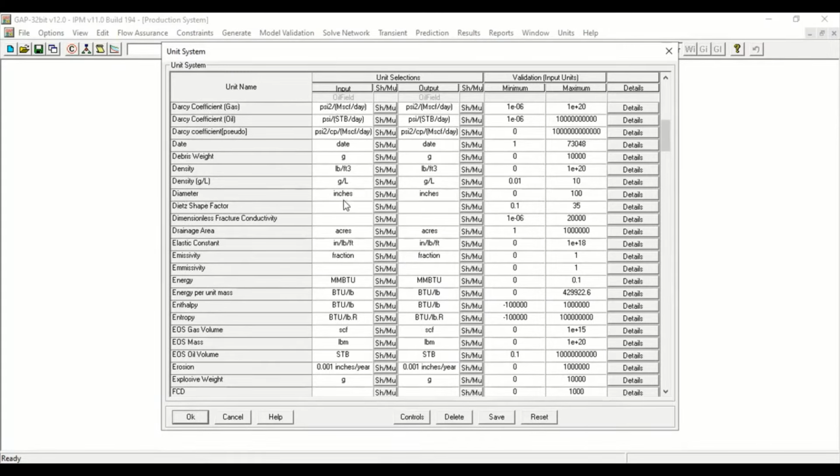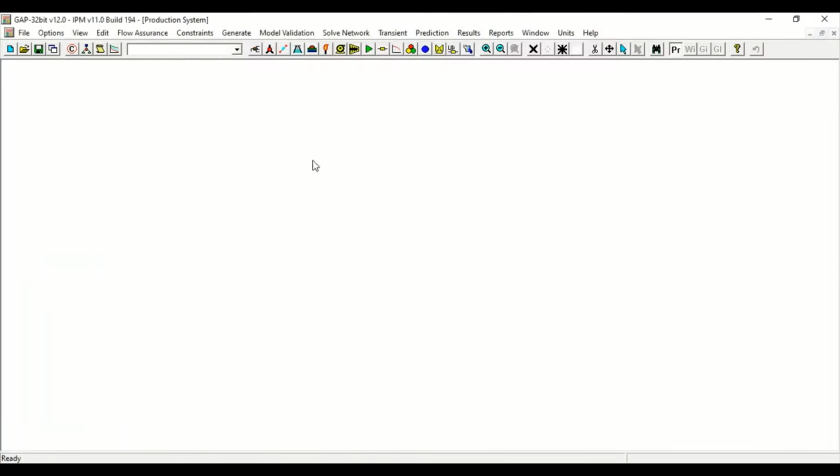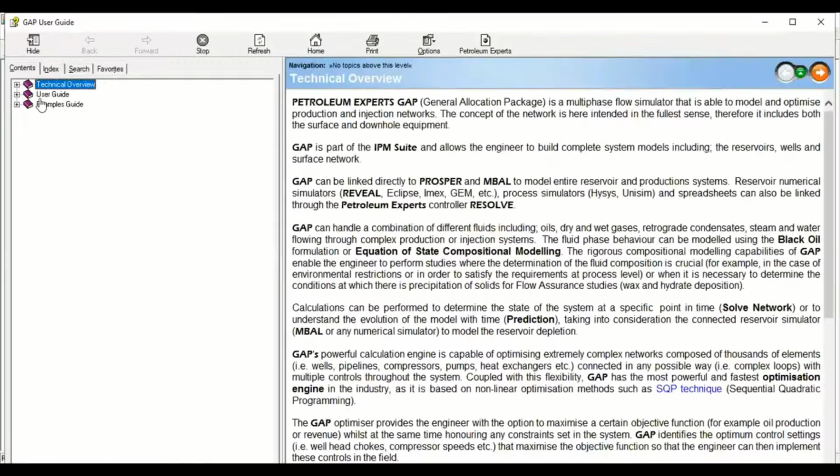Okay, we like that. Energy in MMBTU, million British thermal unit. Enthalpy BTU per pound, and so on and so forth. Gas rate in million standard cubic feet per day. Okay. Click OK. So for the units, we like this. Oil field unit. And to learn more about MBAL, you can open help, contents.